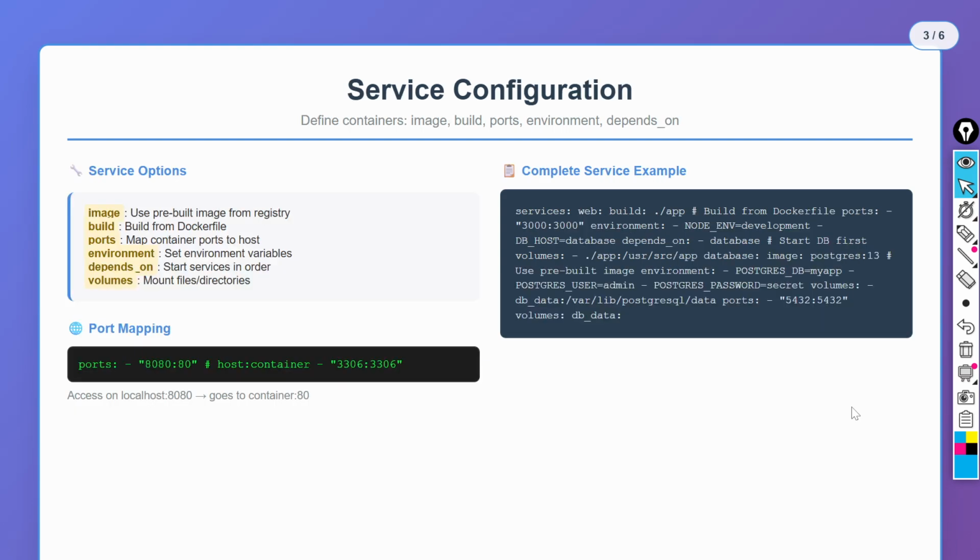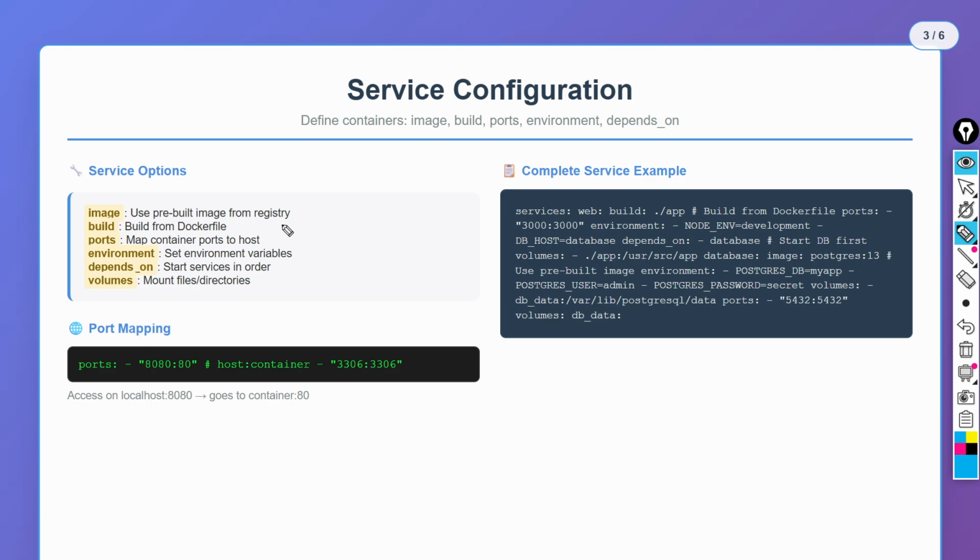Now coming to the first component, which is version. There is not much to discuss about the version, so I directly enter into the second component, which is service configuration. Here there is more detailed information we need to specify.